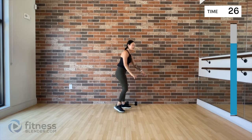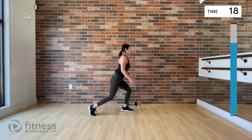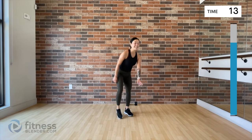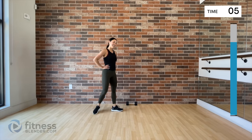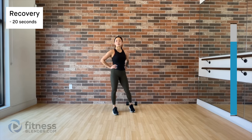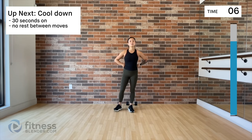Couple seconds left, about 25. I'm gonna finish up strong. Oh, these thighs, they're burning. Oh, man, that felt good, huh? Catch your breath, I'll give you 20 seconds. We're headed into our cool down next. Hit the pause button if you need to grab some water though.